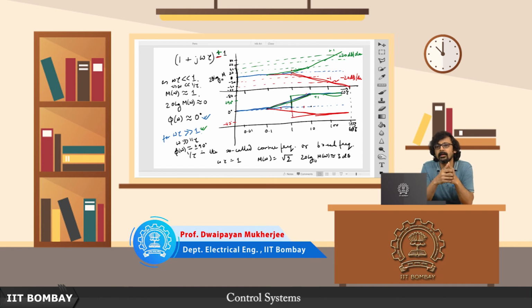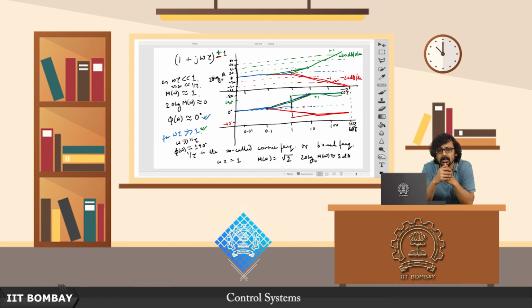So unfortunately, this is all we will have to say about this. We will not really get into the business of nitpicking and correcting all of this, but in the next lecture we will look at second order blocks, which will thankfully turn out to be much more interesting because we have that additional parameter called zeta to play around with. So more on that in the next lecture.